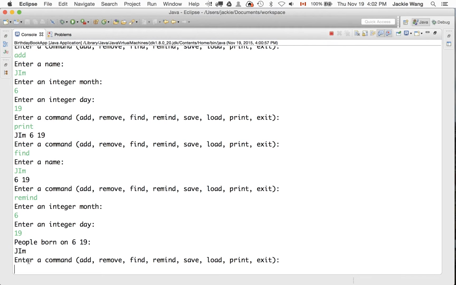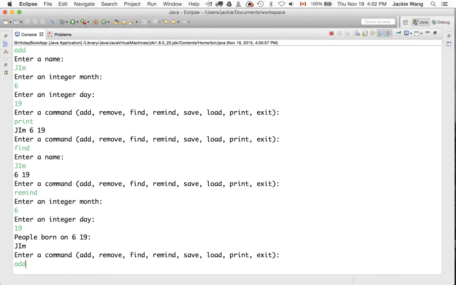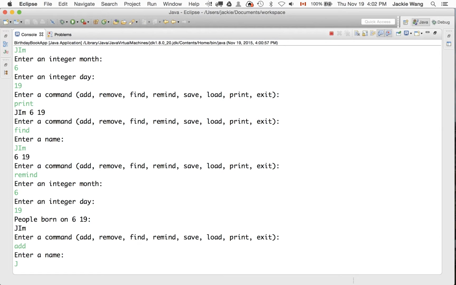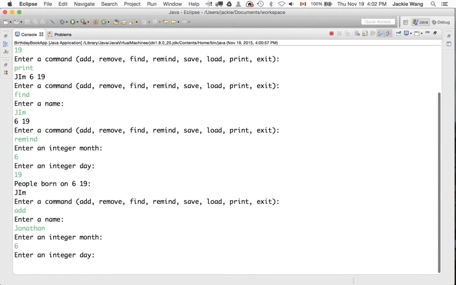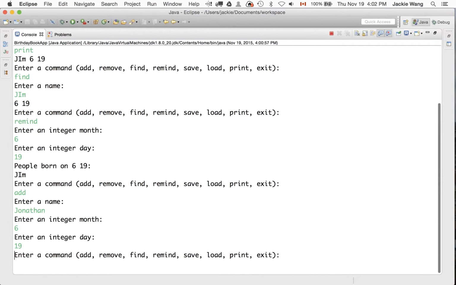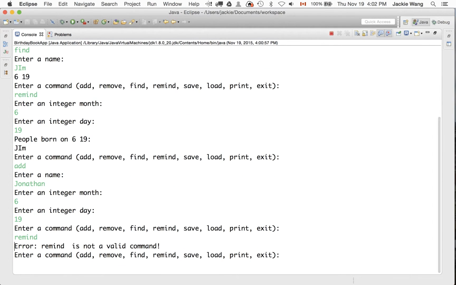Let's do another example here. Let's add another person, Jonathan, and he happens to be born on the same day as Jim, 6/19. Now if I try to do remind, because I actually put a space after the remind, you've got to be very careful.